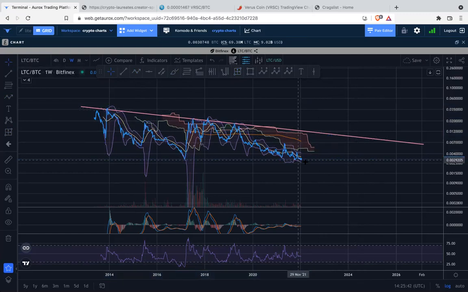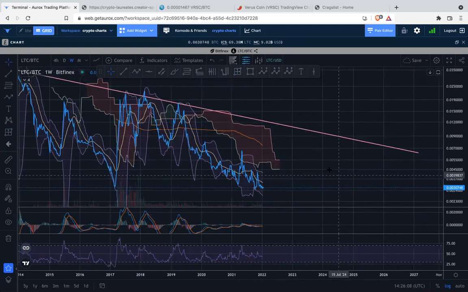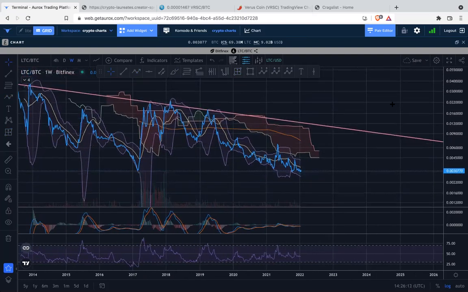We're at the lower end, so the likelihood of getting one of these pumps is close, but maybe it needs a bit more of an angle down before we get a strong move up. This is a little too sideways and churny. Maybe it needs to have a sharp dump first, as a capitulation, and then it can move higher. Possible. And if that's the case, maybe it already had it right here, and it's done, and we're just confirming that. So we'll see. You can stick around and find out. Well, I'm going to stick around and find out for all of us too.